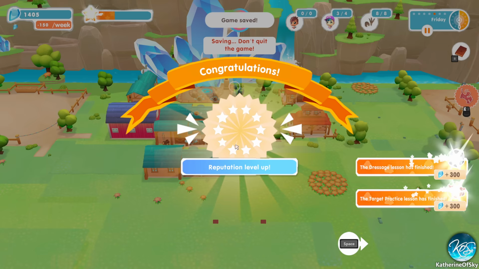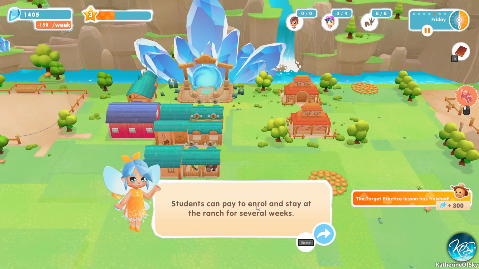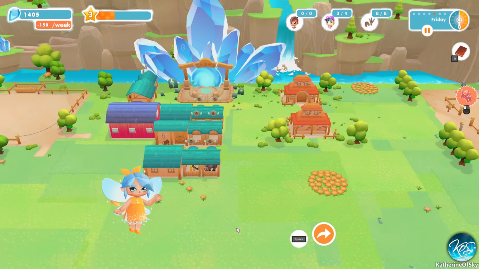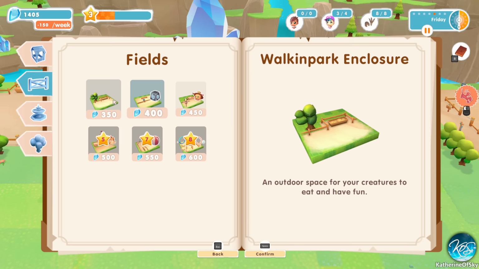Cozy dorms and a path. Now, students can enroll to stay, should be enroll with two L's, and stay at the ranch for several weeks. An enrollment request will appear on your screen, also two L's. When they want to enroll, places are limited. All right, they can enter tournaments. You need to build a tournament club, which you can find in the catalog. However, that is, where is it?